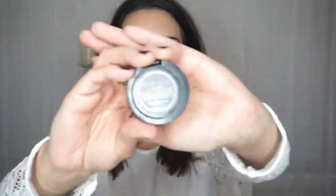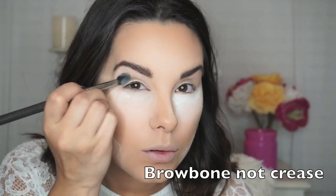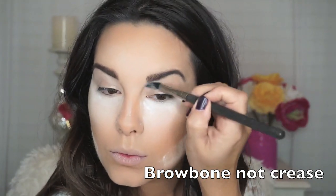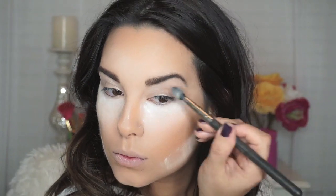Right here, I'm just going to go ahead and prime my lids with the Shadow Cling by KDB Cosmetics. And this is just going to help my eyeshadow have something to cling to and keep it on longer and keep it from creasing. And right here, I'm just going to take the eyeshadow shade in Vanilla with a MAC 224, and I'm just going to highlight underneath my crease and kind of set that eyeshadow base that we put on earlier.